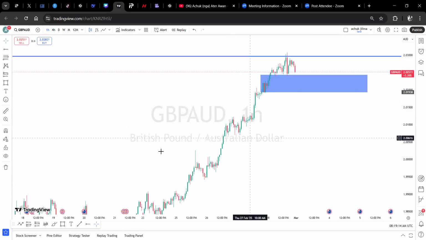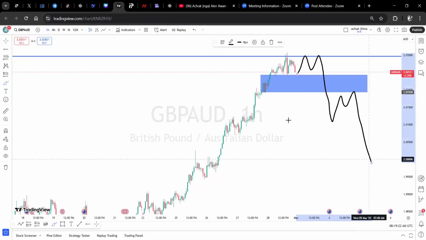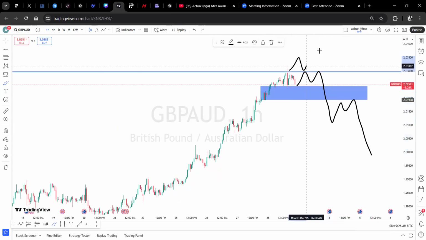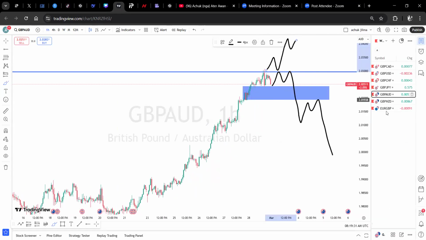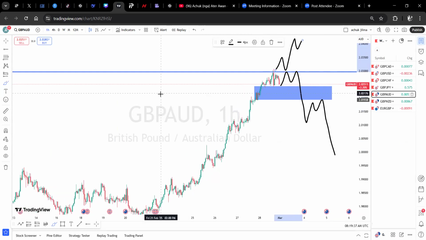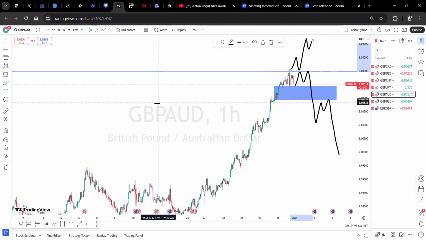If we can break the lows and then the trend changes, because right now we want to see this and then a change in trend and then to the downside, that is when we can actually trade that. Otherwise, what market could do, it could break and then continue upward, and that is a scenario we will not desire. So this is what we have on the pound pairs. I don't have time to analyze the rest of them, but with GBP CAD GU and GBP AUD, we can actually begin to wait for trading opportunities.